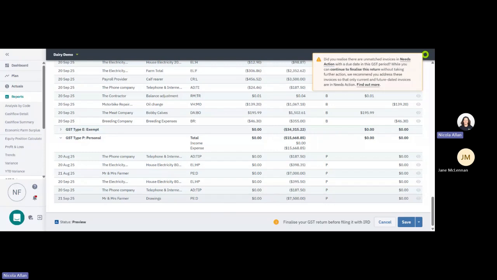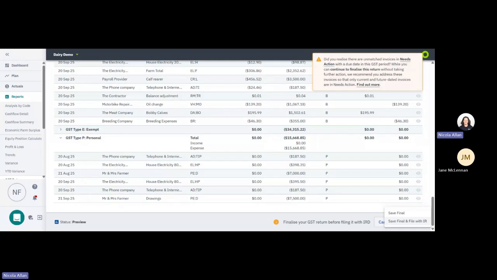Okay, I'm now satisfied with my return. The next step is to finalize your GST report. So we come down into the bottom right here and click on the blue box with the white arrow. Here I can click Save Final to lock the items for this period, and File with IR to submit your return directly.